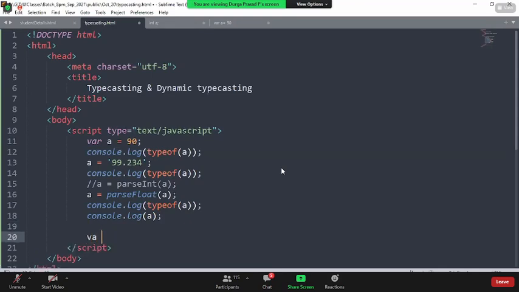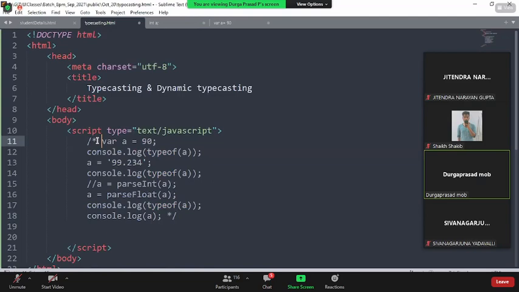Okay, let me comment this. You know what you mean by commenting the code, guys? We already discussed it when we went through HTML and CSS. Commenting is part of your source code, but it doesn't come into the execution. In the same way, when you have JavaScript code that should not get executed, put /* and */. It is multi-line commenting. From line number 11 to line number 18, every code will be commented and it will not get executed.